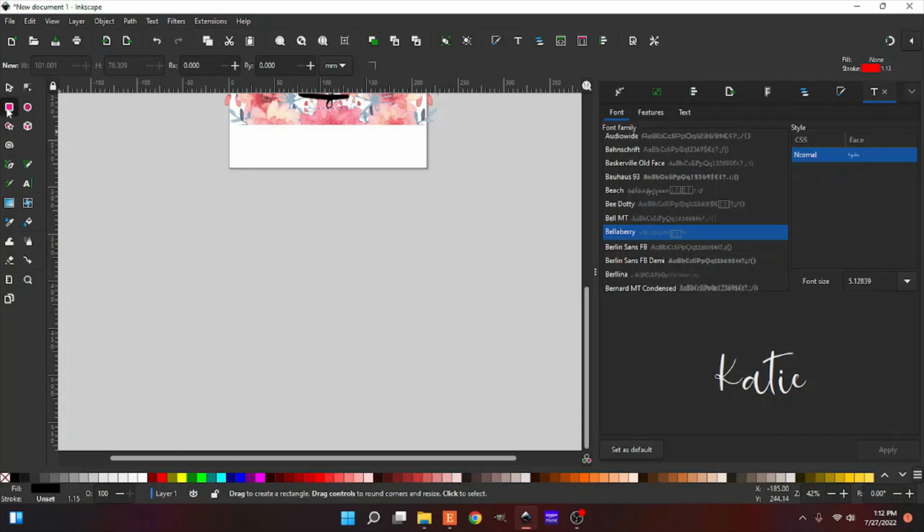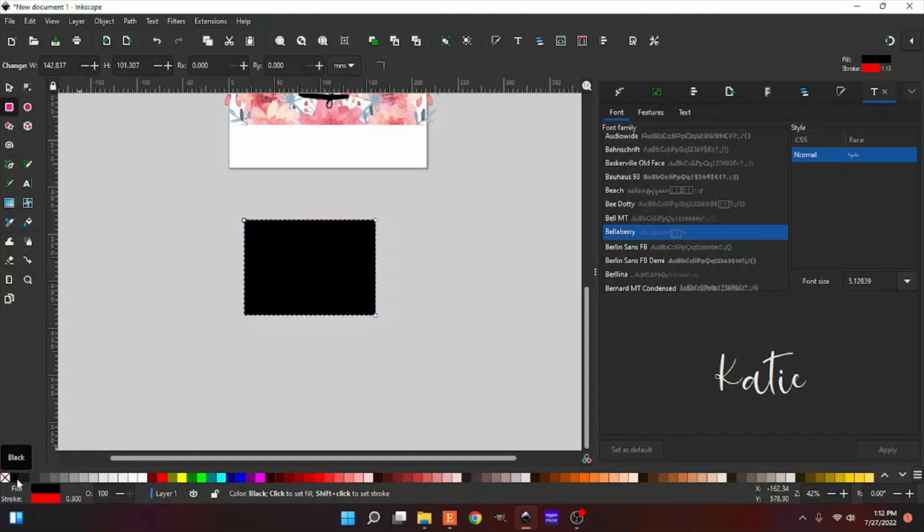Let's go over the squares and circles. Over here at your squares and rectangles tool, you can click on it, and you're just going to draw out a square. I don't have my fill on. See down here where it says fill on? You can fix that just by clicking on a color. Your stroke is in red. You can fix that too if you wanted it to match your black. You just hold down Shift and choose the matching color. You can also turn off your stroke, but that may have to be another video.